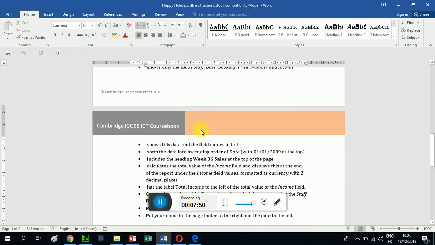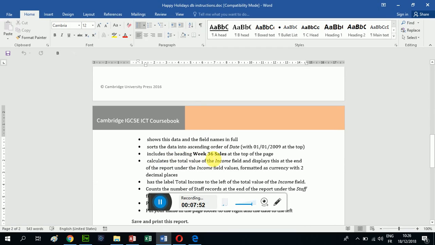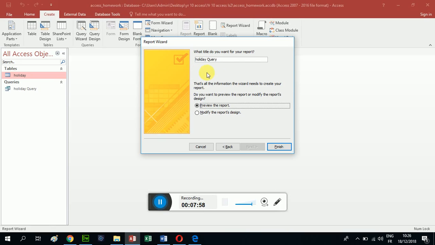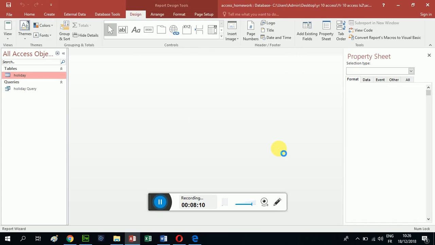It includes the heading Week 36 Sales at the top of the page. So we'll put that in there. This is Week 36 Sales. Preview the report, sure.